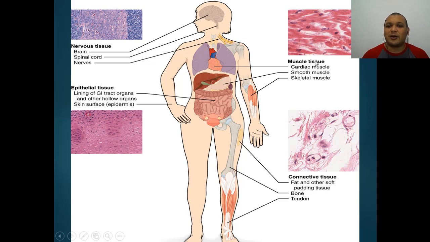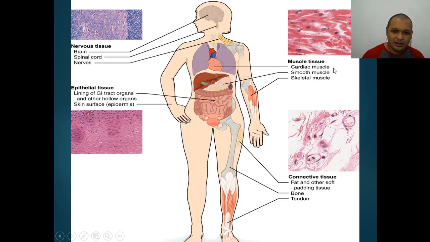And then the third is muscle tissue. In general, we have three types of muscle. First is skeletal muscle, which we find in our muscles and uses to move our body. The second is found in our internal organs, and we call it smooth muscle. Smooth muscle can be found in the intestine and stomach. And the last, the one and only type of muscle we find in our heart, we call cardiac muscle.